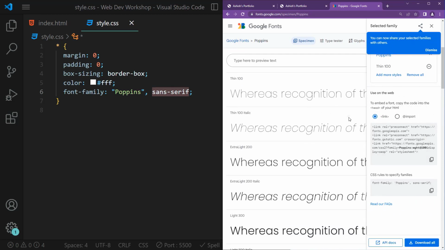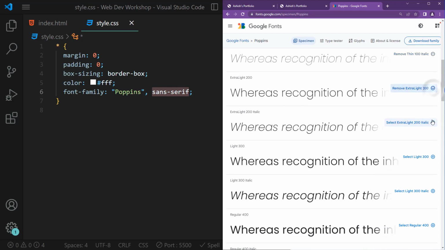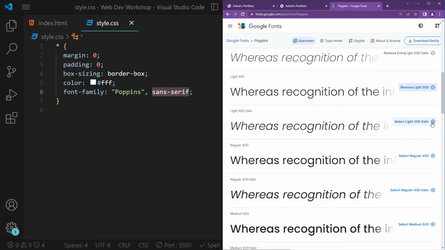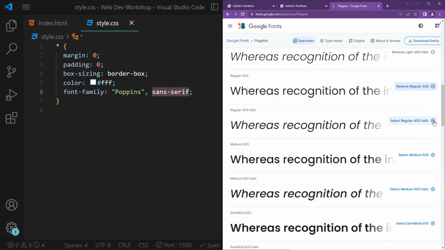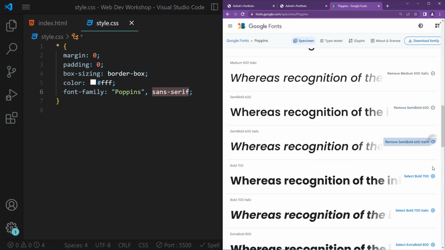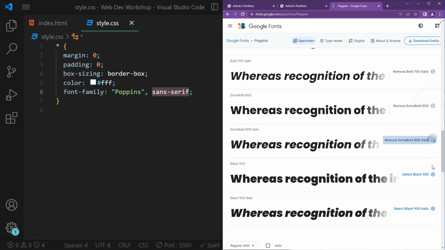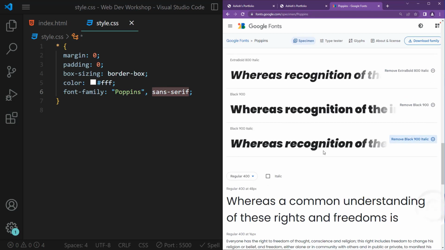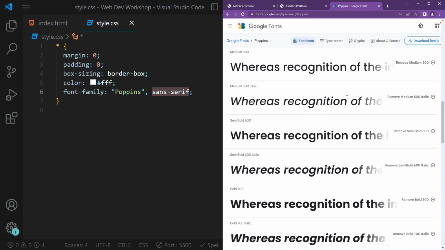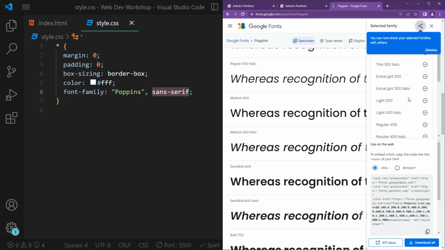Okay, so we'll say this one, then this one, this one, this one, this one. You can select all of them so that we can use the various styles we have available with the font, or you can select only a few styles depending on your need. It doesn't really matter. I'm going to select all of these, and then when you see the selected families, you can see all the selected families here, and I click on import.